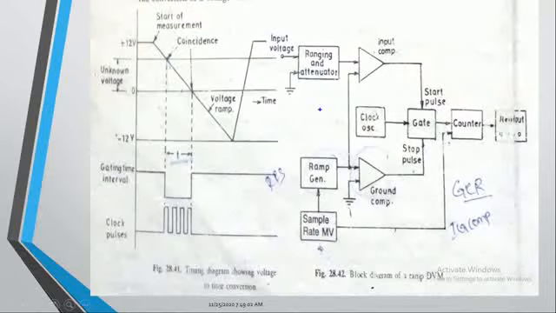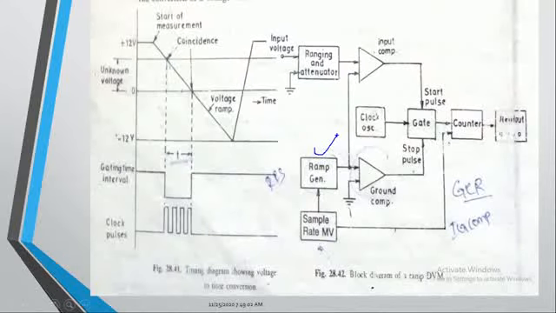Okay. So this is a block diagram and this is a signal response. I'll explain that one. In the block diagram, I have the input voltage. This input voltage is compared with the known signal. Here I'm taking the ramp signal generator. The ramp signal generator is nothing but this signal, which I'm assuming as a known signal.